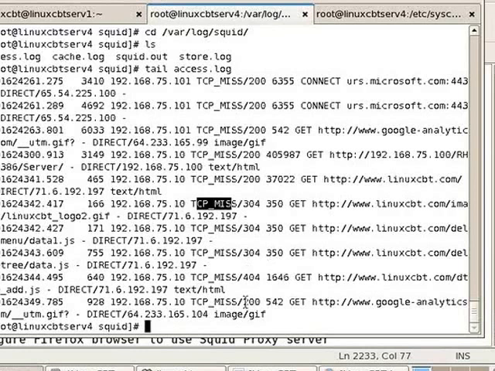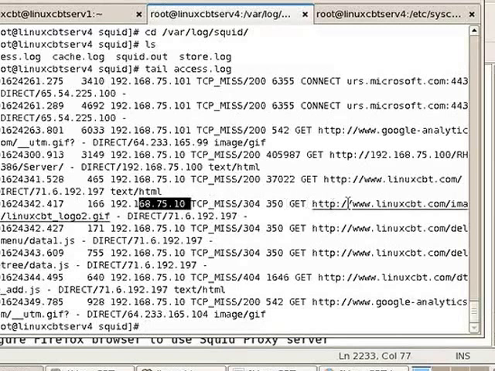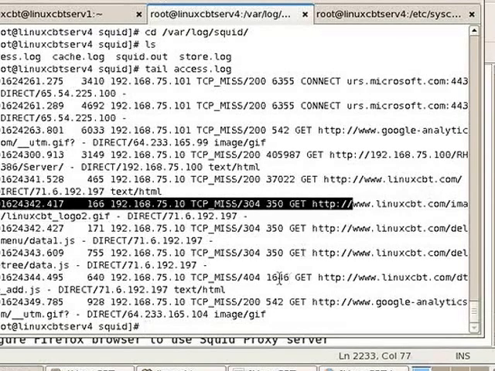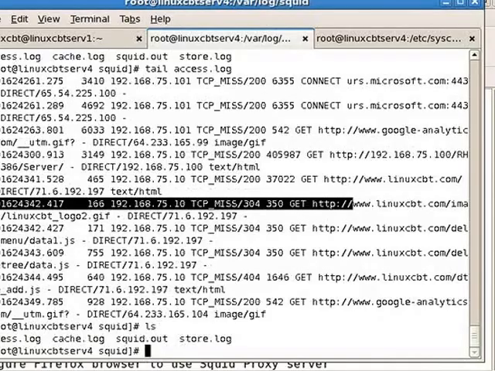And whenever you see a hit, that means it was in the cache. But in any event, the local client browser used, in all cases, the proxy server, we see the source being .10, to get to the target, linuxcbt.com, various items including Google Analytics, images, JavaScript to load the menus, you name it.